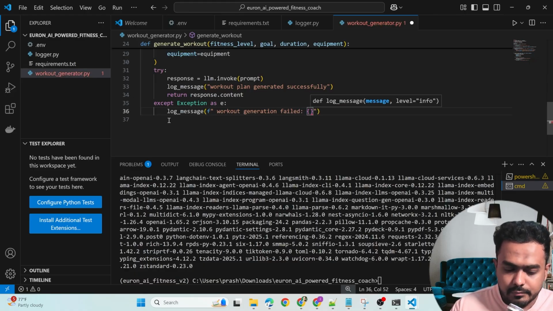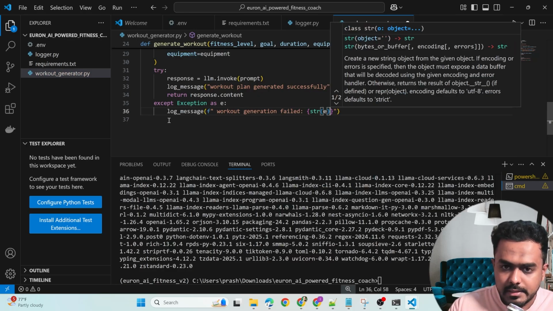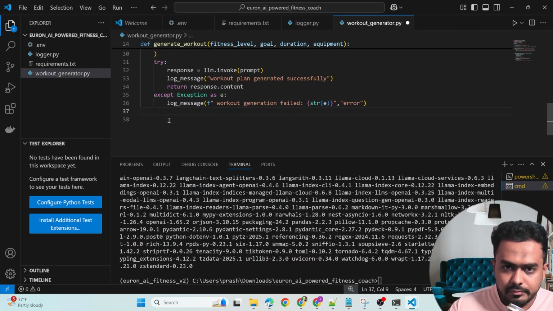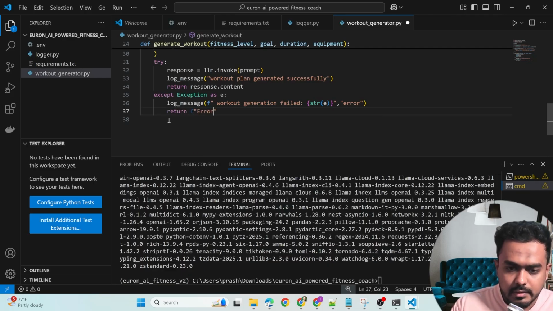Here I will return in the form of a string, str(e), and send that error. Finally, if it comes into the exception, we return the error. That's it.